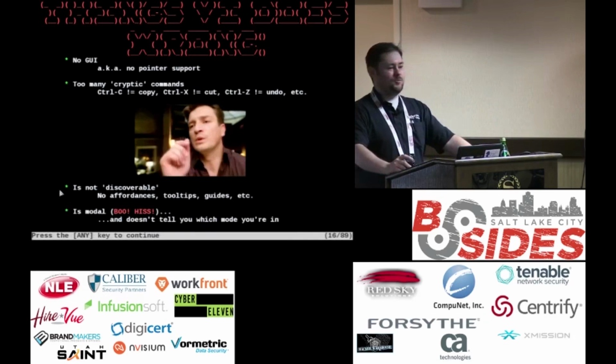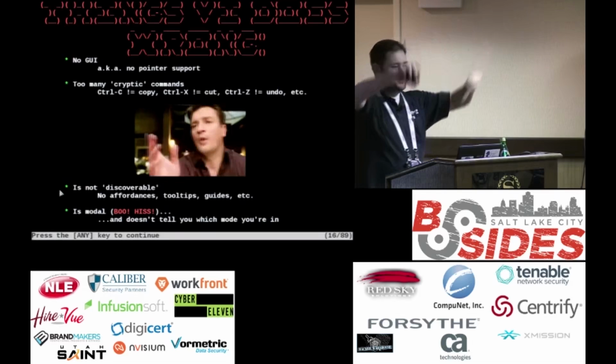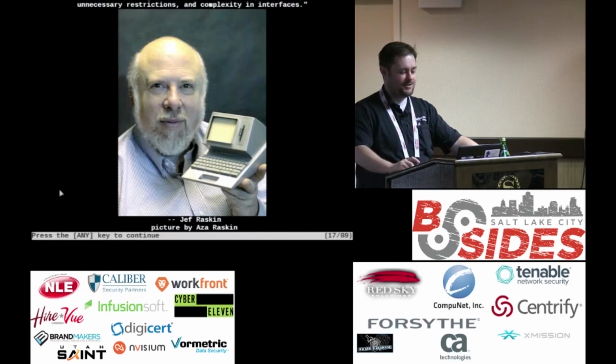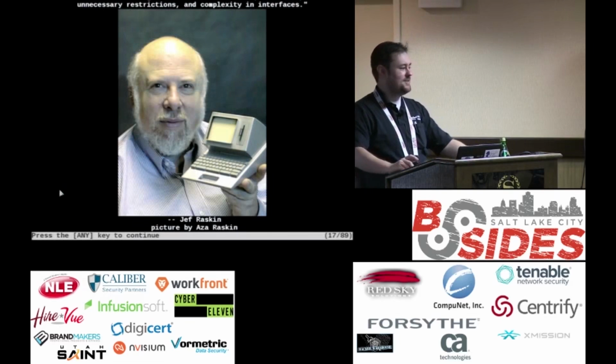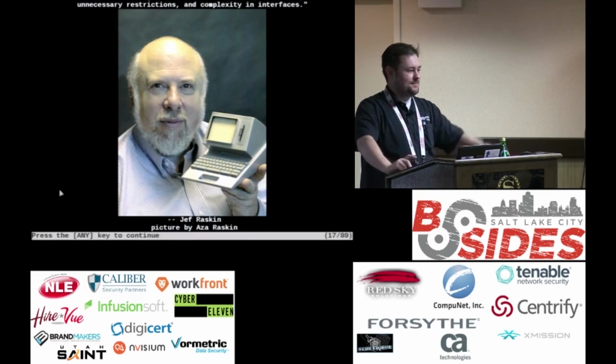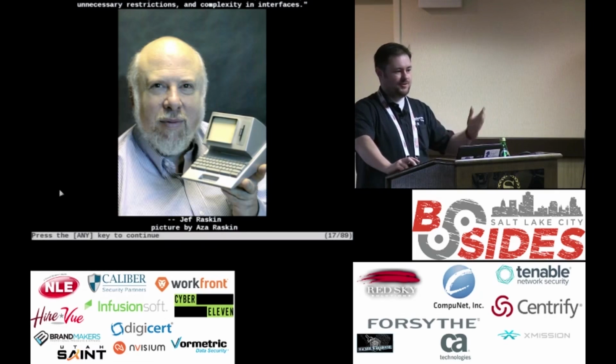And finally, it's a modal program. Ooh, this is bad stuff, you guys. "You shouldn't have modes because they're a significant source of errors, confusion, restrictions, and complexity." Now, if anybody other than Jeff Raskin said that, I wouldn't even put it in my slides. But this guy's a genius. He knows what he's talking about. But I think he really hated that original VI didn't tell you what mode you were in. It does now, and all the other clones do. So if he's still alive, I'd ask him what he thought of that.